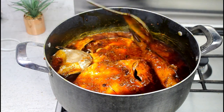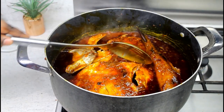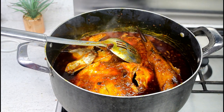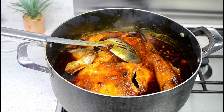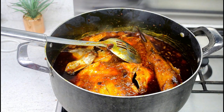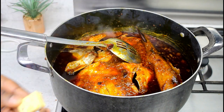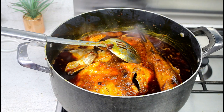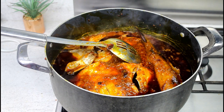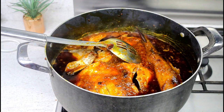So yeah, let's just put the juice all around. We're going to add everything now so that everything can come to a nice boil. All the flavors will infuse nicely. And yeah, what I'm going to do is add this stock again, which is the dolly stock. I'm going to add it now whilst the fish is uncooked, because once the fish starts being cooked, it's going to be hard to add anything in there. It's going to mess it all up. And so we're going to add it here.